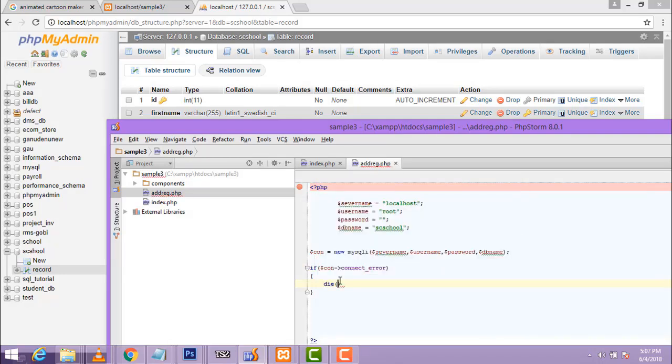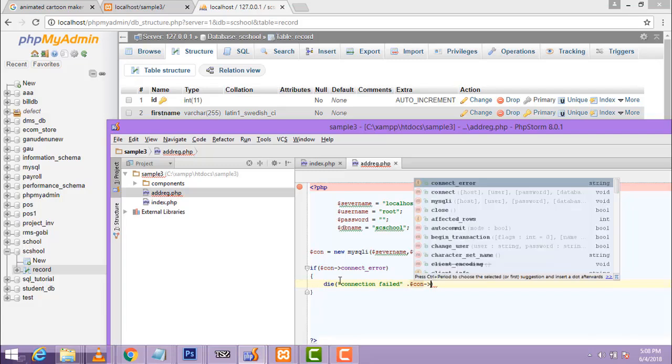This is the message to check whether it's correct or not. Connection failed. We have to use dot, the concatenation operator. That means we have to throw the connection error here.